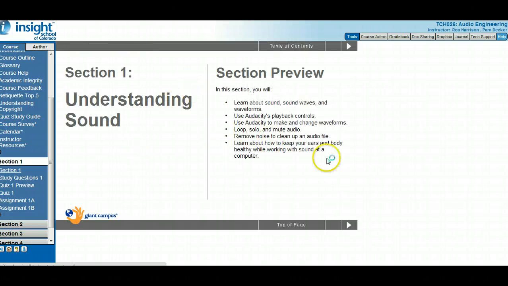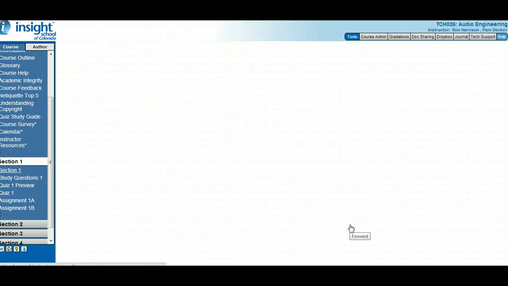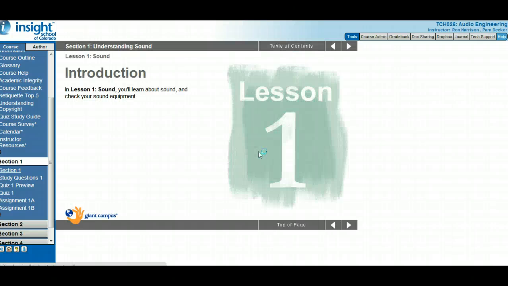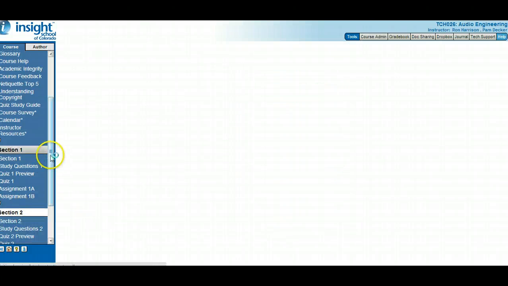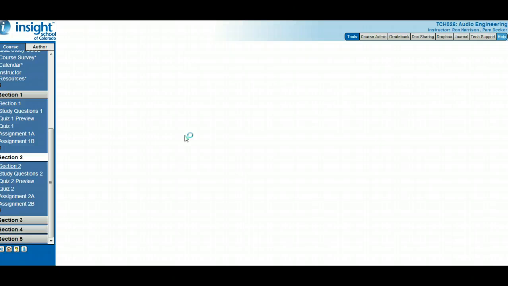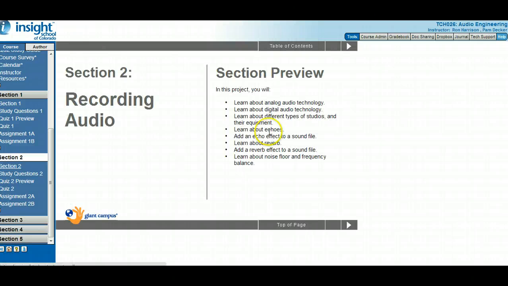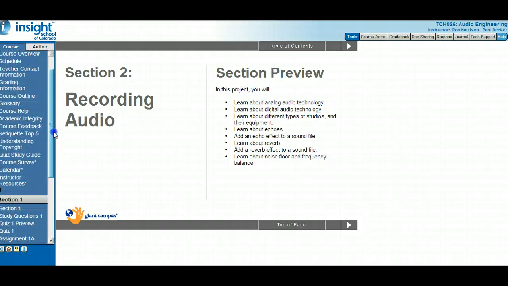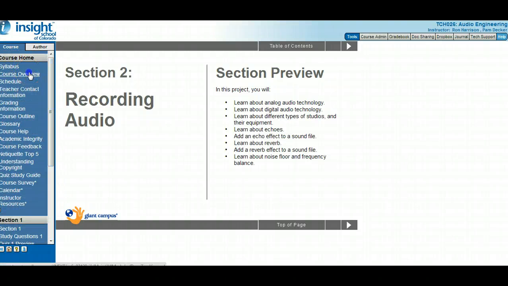The section 1 activities gives you the presentation, and this tells you how to work through the work. So section 1, then you go down to section 2, same thing. You click right here, you work through the work, doing it as they say, then you'll do the 2 assignments later on. Let's go back to our course overview.